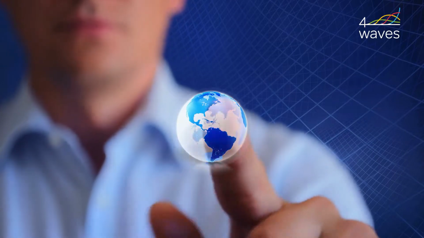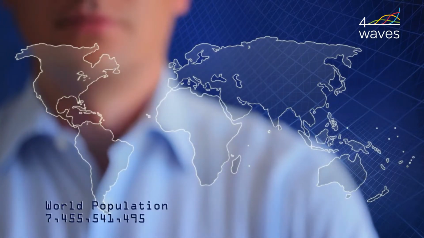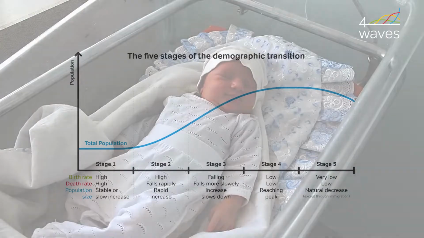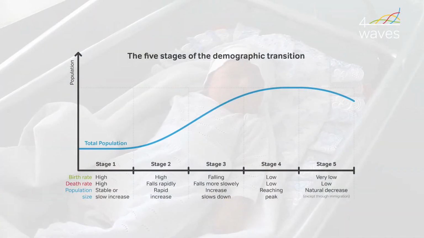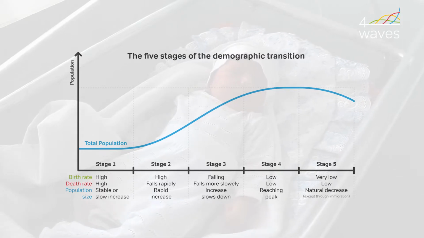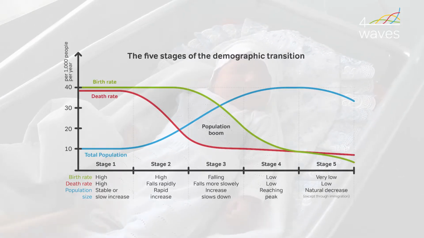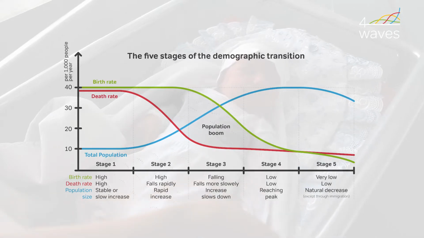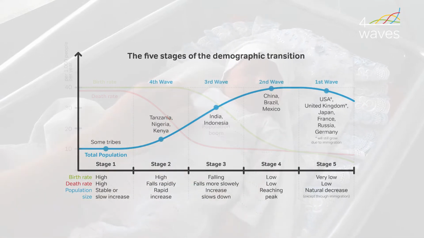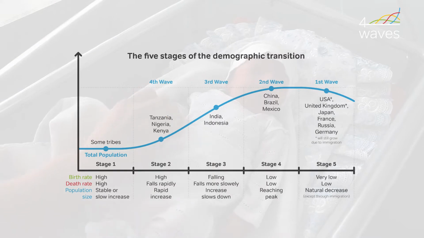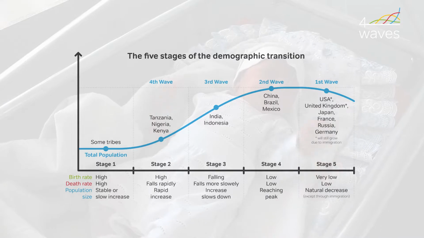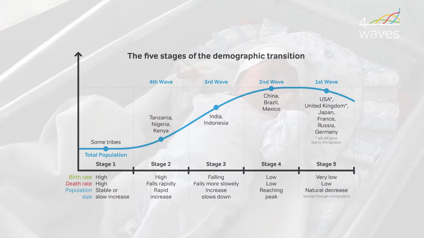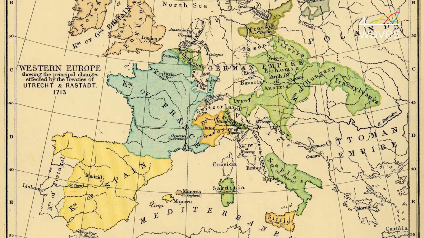Much like the shift from a hunter-gatherer to an agrarian society triggered a population boom, so has the move from an agrarian to an urban industrial society. Two key factors influence population growth: the birth rate and the death rate. What we have seen in the first wave and second wave countries, and we're starting to see in the third and fourth wave countries, is that in the great transition to an urban industrial society, these two factors behave as follows. Throughout most of the past 10,000 years, birth rates and death rates were high.